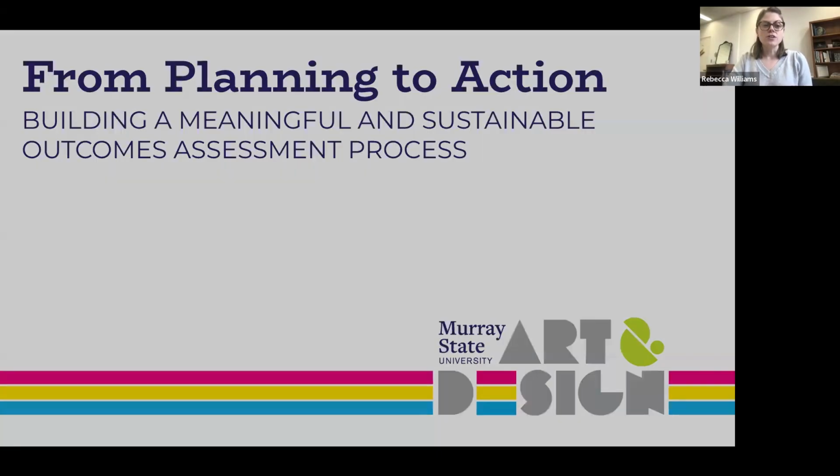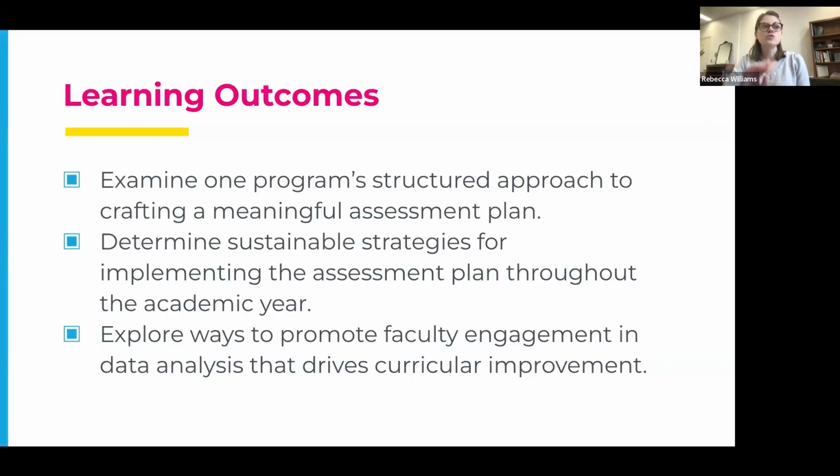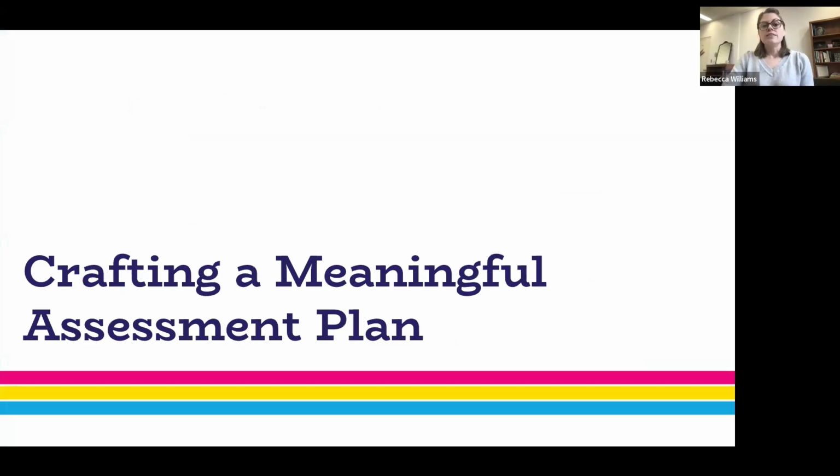And so our goals for today are for you to see how we've structured our approach to an assessment plan that's going to be meaningful within our discipline, some strategies that we use to actually implement the plan throughout the academic year, and then ways that we are trying to integrate faculty engagement in analyzing the data and driving curriculum improvement. So we're going to jump in with how we have this structured approach to crafting our assessment plan based on our program learning outcomes.